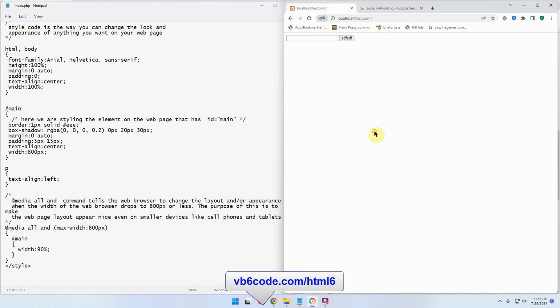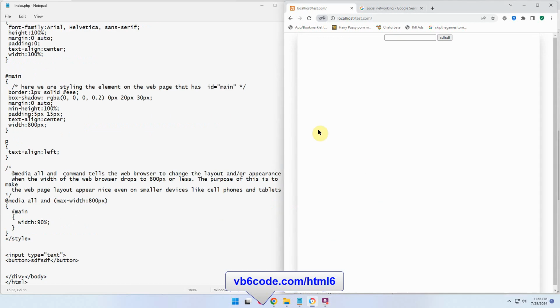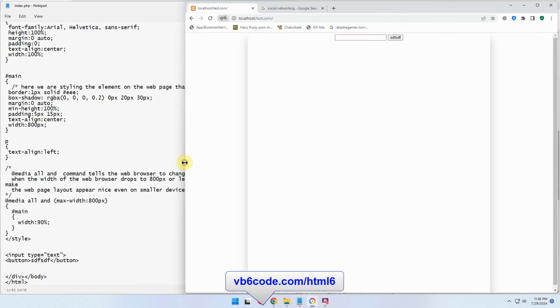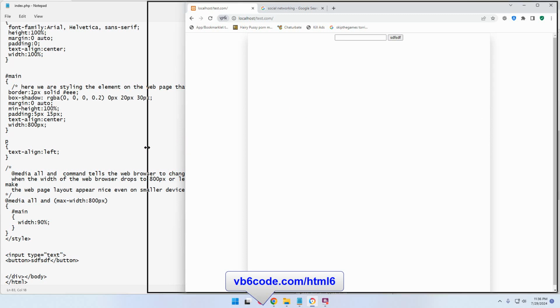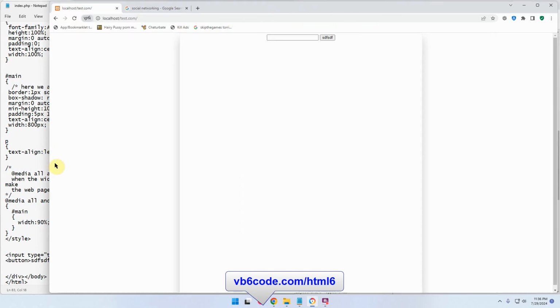Now we'll save it. And now you can see the web page is starting to have a little bit of personality. It's starting to have some look to it. These are essentially left and right borders of the content you want to display on the web page, which sort of puts a fence around the elements of the web page.